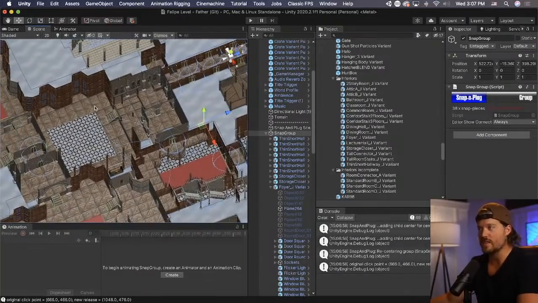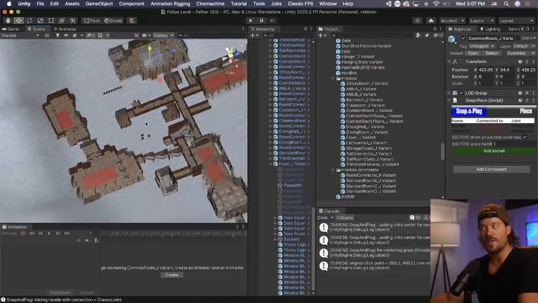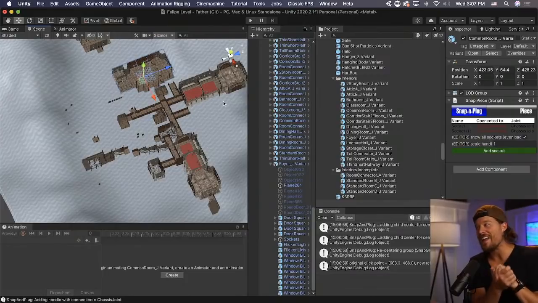But obviously this is colliding with that one. But overall, that is all it does. Every single prefab that I place, I can just drag the sockets and they snap into place. That's really what we were trying to do for the past two days. So I'm just glad and I'm super thankful for this asset.